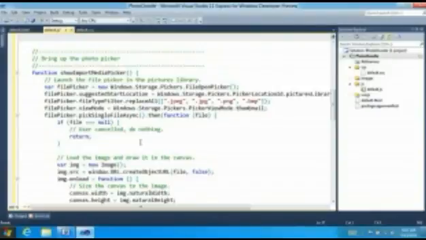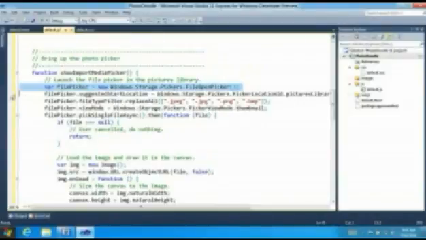What I'm trying to do here is have the button bring up a file picker dialog, so I can pick a photo and stick it in that canvas. That way I can scribble on it. In this first line of code, I'm calling into the Windows Runtime API, and it's creating a file open picker object. This will look really familiar if you've ever called the common file dialogs or anything like this. It just creates the object.